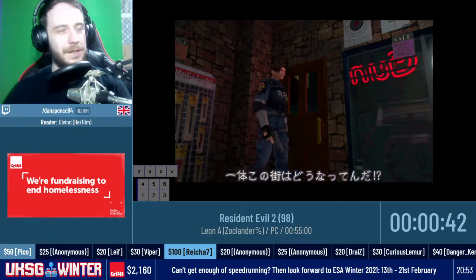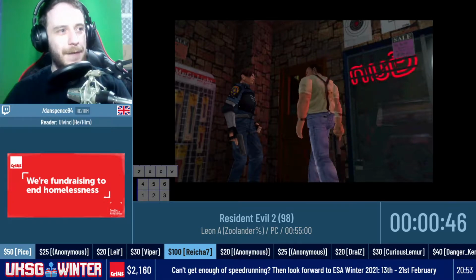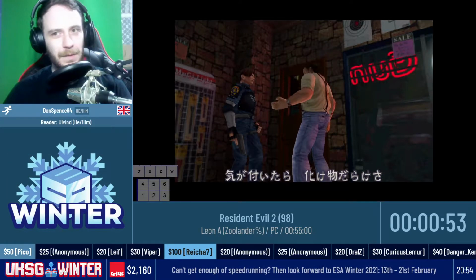In terms of differences from a normal Leon A run, time-wise, you're probably looking at maybe a 5 or 10 minute added on.